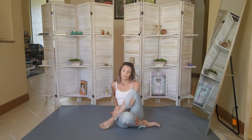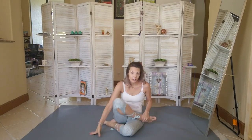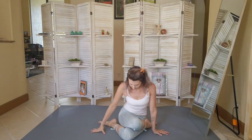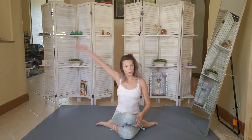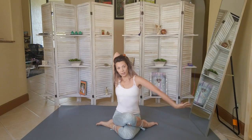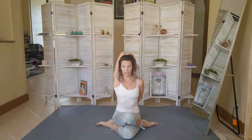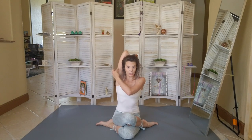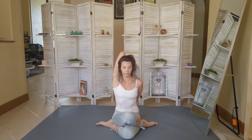Let's switch it. Take the left leg. Now we're going to drop the left leg to the ground, and we're going to bring the right leg over the top of the left. Again, heels closer, harder, away, easier. The right leg is on the top, so the right arm is gonna come to the top, the left hand is gonna go behind, and the fingers cup, don't interlace, or try not to interlace the fingers. Okay. Allowing tricep to stretch, lat to stretch, serratus, all stretching.